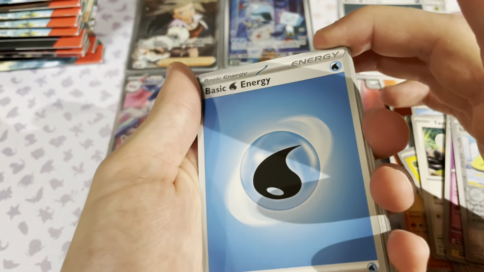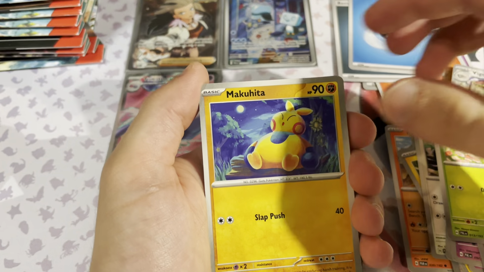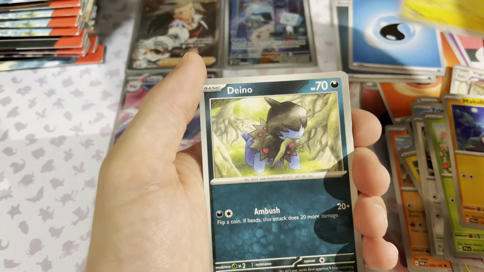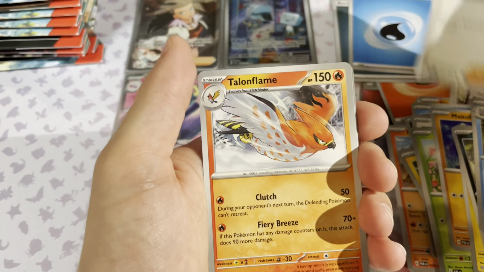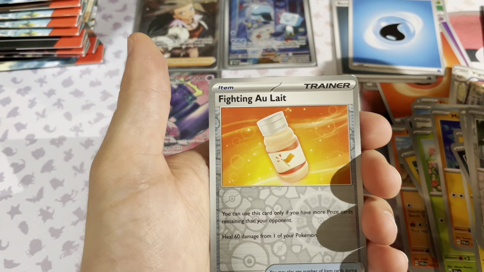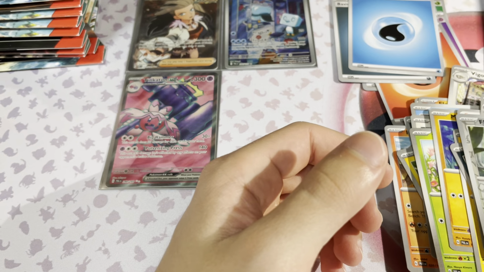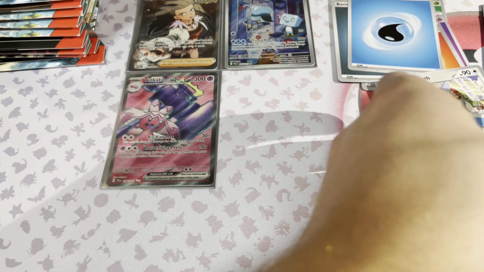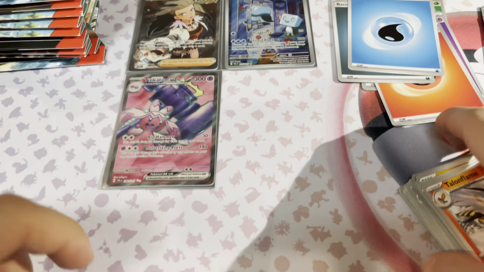Fighting energy. Oh, water. Oh, no. Tinkatink? Oh, no. Makuhita? Oh, no. Pincurchin? Dino. Archaludon? Abudu? Tinkatuff? Fletching? And? No way. Fighting Alolan? And? Oh, Glimmora. No. Bomboclat. Comment down below if you like the cards. You guys like the cards?